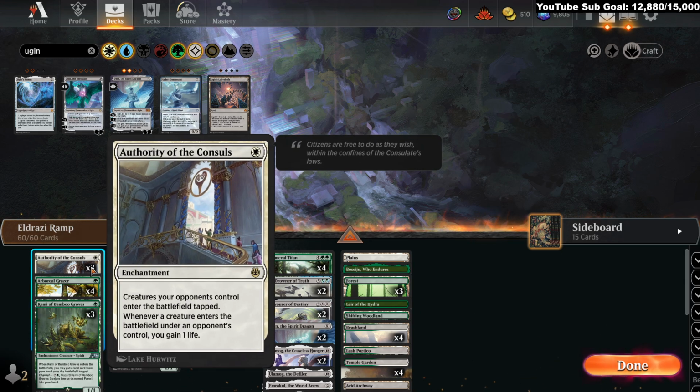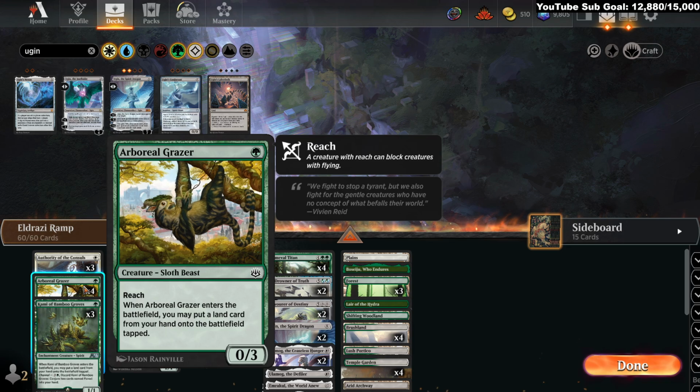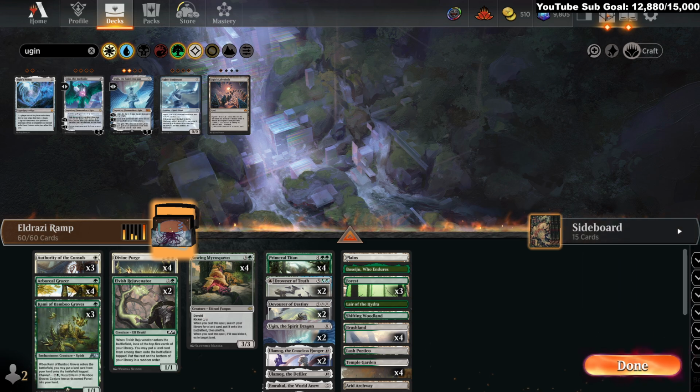You'll notice we have Authority of the Consuls for all the heavy kind of token creature decks. And against Wizards, it's good because it slows down the haste, gains life. Divine Purge sweeps up all the small stuff, sweeps up the artifacts, and then we can reset these if needed, reset our Elvish Rejuvenator. And then we have Sowing, like we kind of go from there.